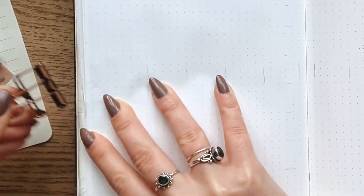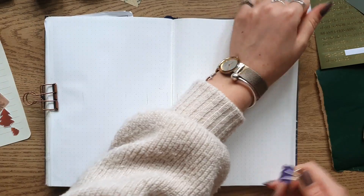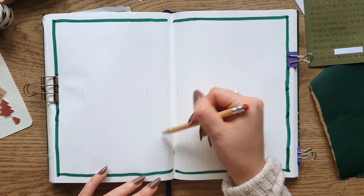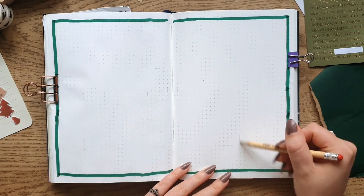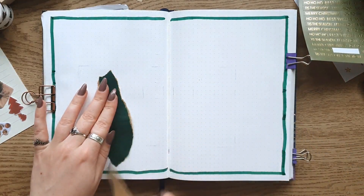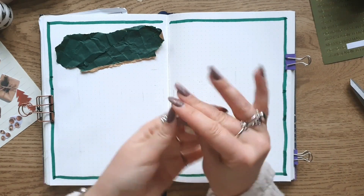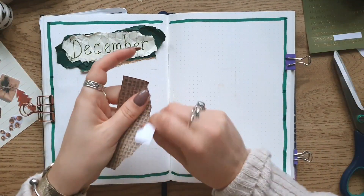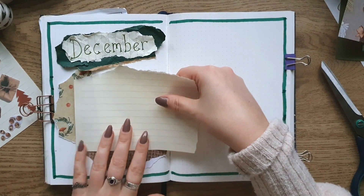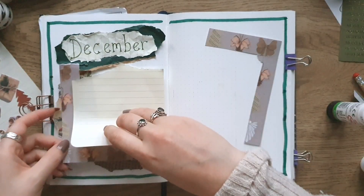My journal is so thick from all the paper and other stuff stuck in it — I was struggling to clip the pages down. These next two pages were my monthly calendar, where I write out all my activities for the month, as I don't really end up using weekly calendars. I outlined the pages and roughly measured out the size of the calendar — I say roughly because they weren't very exact in the end, as you'll see. I used green and lined paper to write out December and put that at the top. I then started to tear up different patterned paper to lay under the calendar. My mistake here was not measuring out the lined paper I was drawing the actual calendar on first, before I covered all my markings up with paper — so I had to guess a little bit.